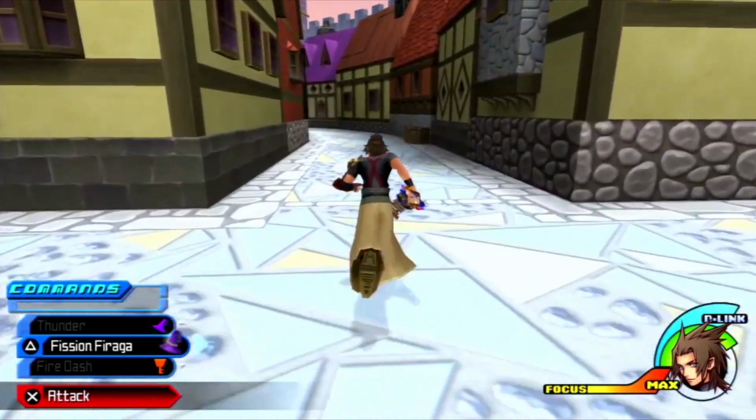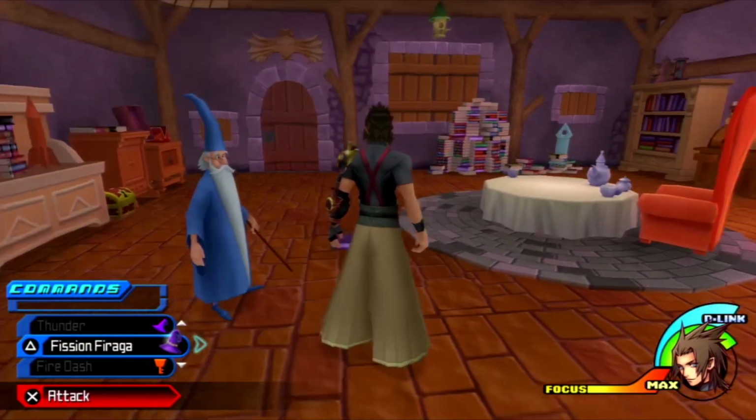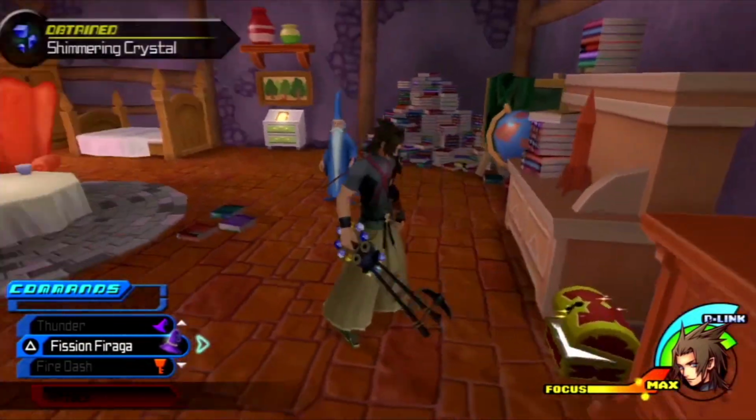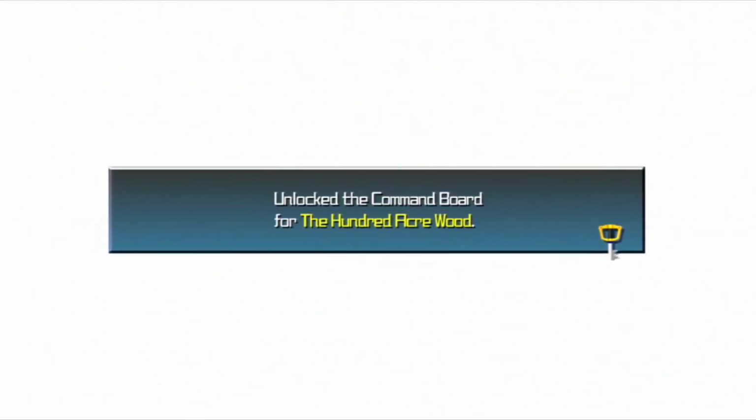Near the potion chest is the entrance to Castletown, where we'll enter and then be automatically put into Merlin's house, where we can grab a shimmering crystal chest and then examine the book on the oatmeal-hued desk, which unlocks the 100-acre wood command board, aka the honeypot board.